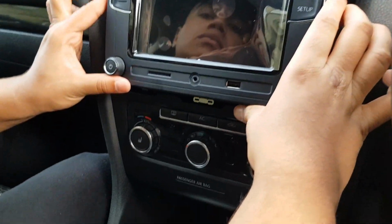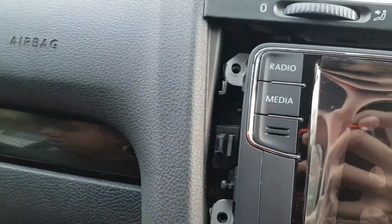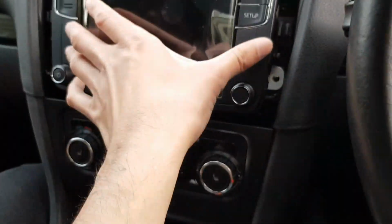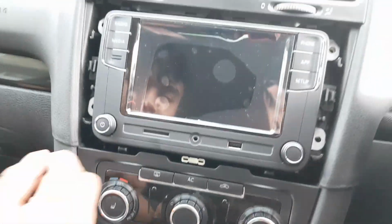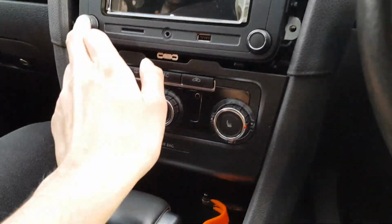Lift it up. There, it should sit up. There you go, basically perfect. Even that corner that we were worried about, it fits. It's not an issue. Seems to have fitted perfectly in my opinion. That's a perfect fit, guys. I think we should be able to start it up right now.